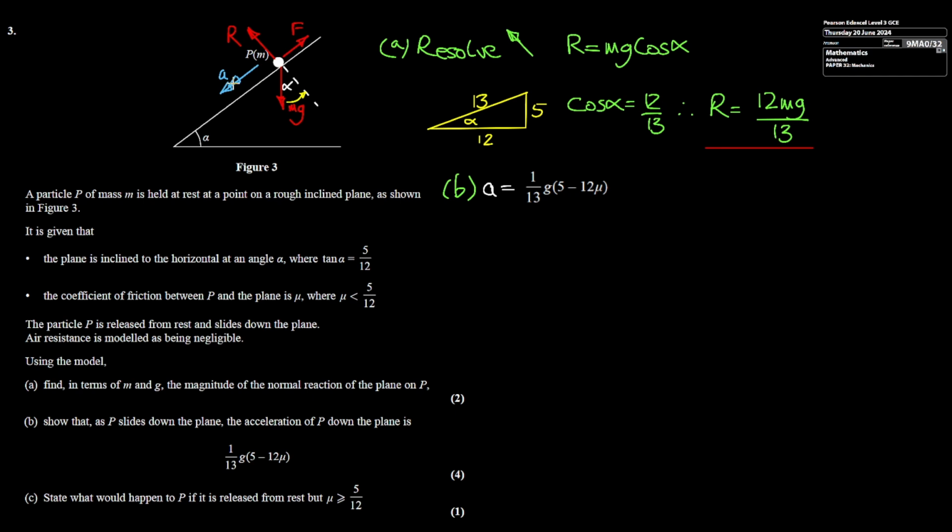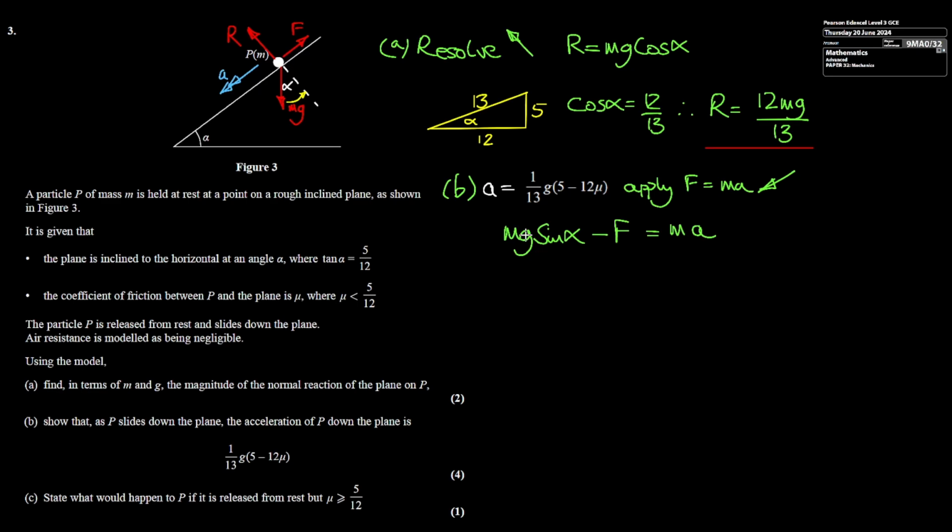Okay, forces pulling in the direction of a will be a proportion of mg. Again, we have to turn mg so that it is pointing parallel to the plane, and we turn it through 90 minus alpha. So mg will have to be multiplied by sine alpha. So F equals ma. The pulling force, mg sine alpha, minus the friction, must be equal to the mass, which is m, multiplied by a that we want. And as we're accelerating down the plane, the friction has reached the maximum, and that maximum is equal to mu R. So I can substitute F is equal to mu R.